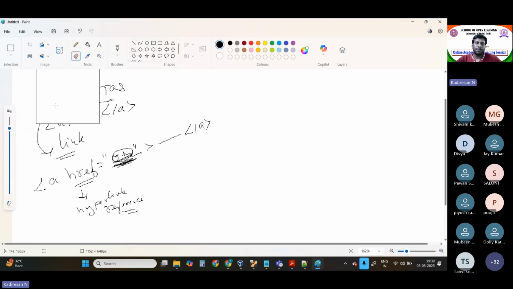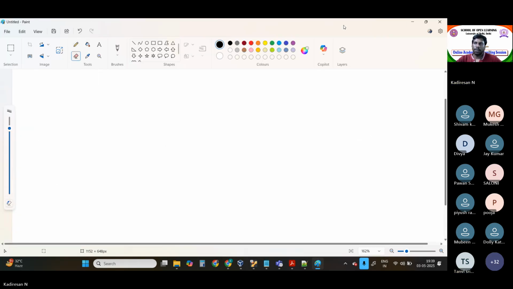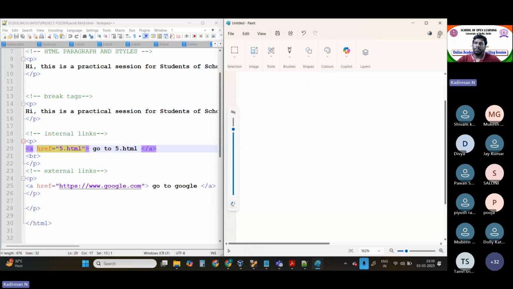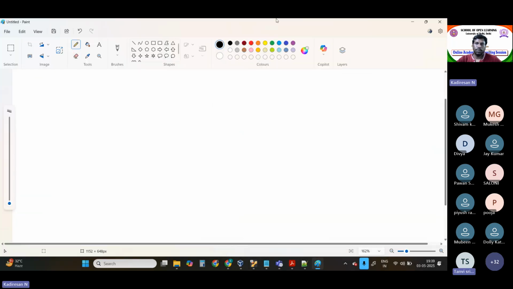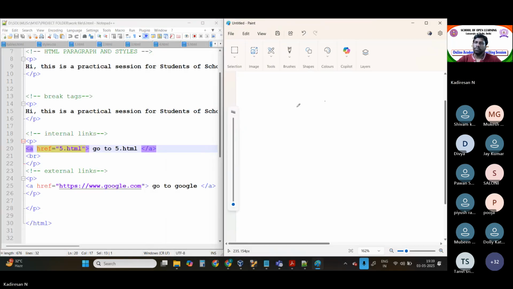In an external link, it is the same thing.